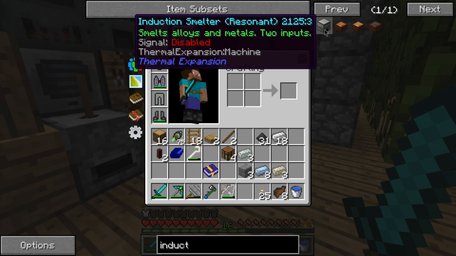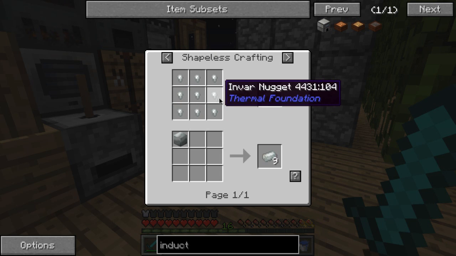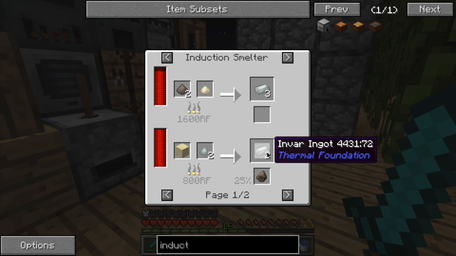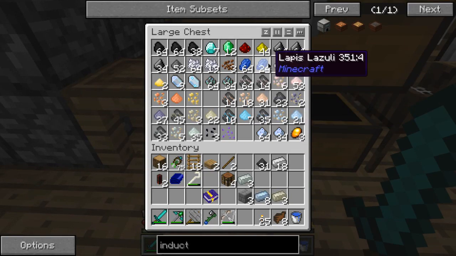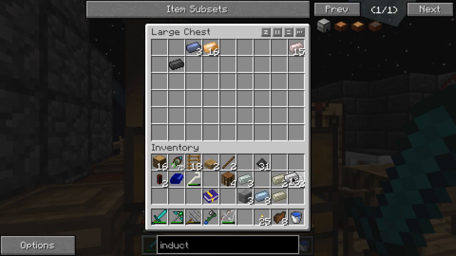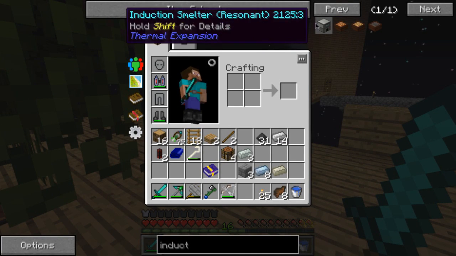Does it have to be resonant? Oh no, it could be basic. Oh, it just takes invar, really? That's 4, 6, 6 invar. Okay, I can't do this. Two iron and one nickel. Okay. Where is all my good stuff? Let's do this! Okay, that works. What else do I need?